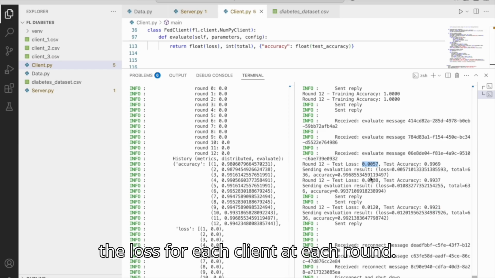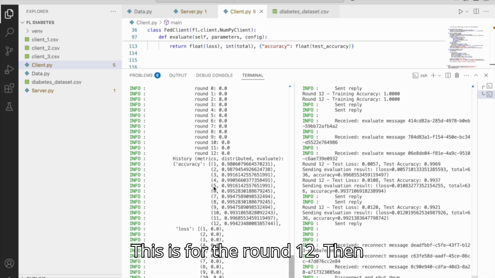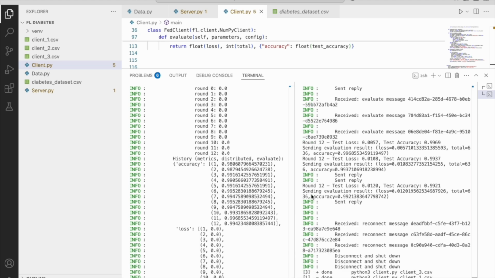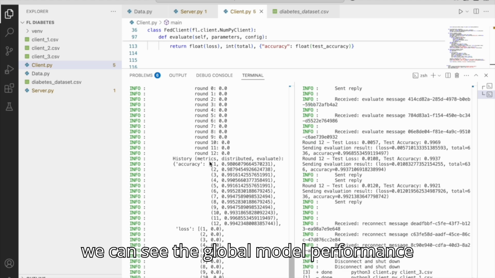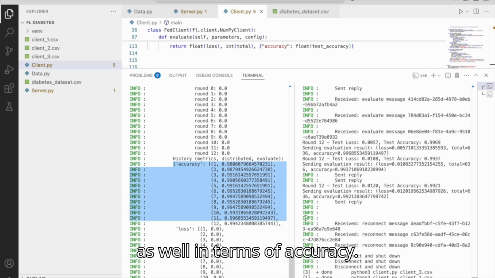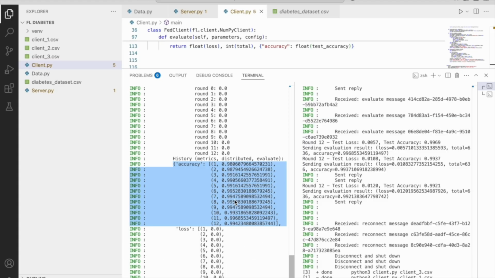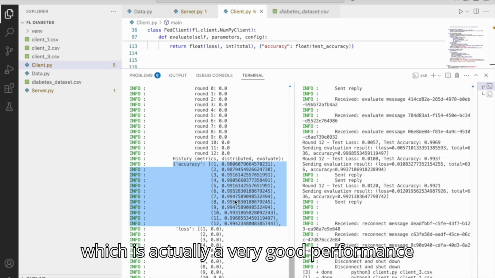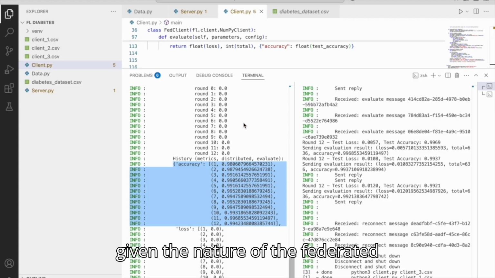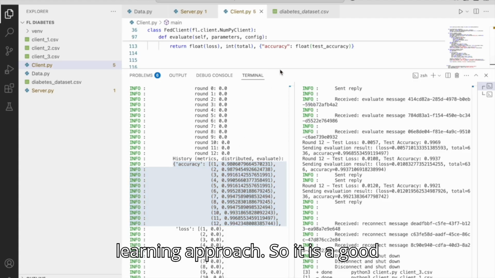Similarly, we can see the loss for each client and at each round. This is for round 12. Then we can see the global model performance as well in terms of accuracy. It is a performance of around 99, which is actually a very good performance given the nature of the federated learning approach.